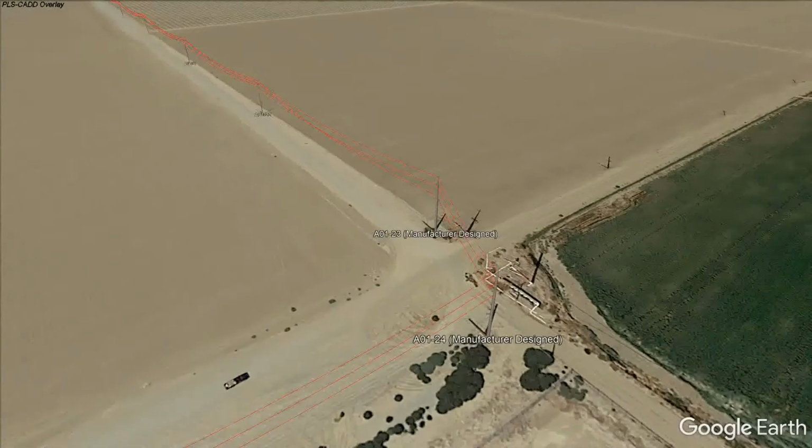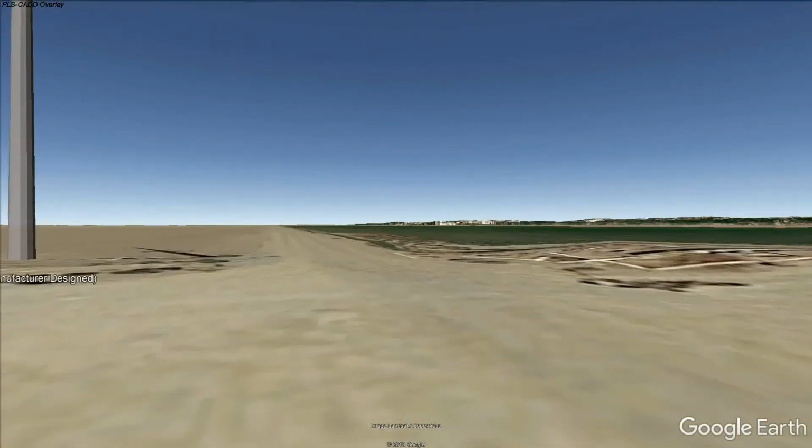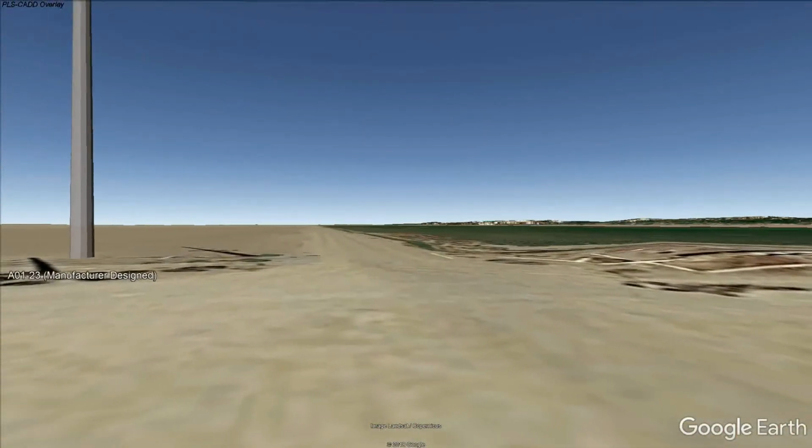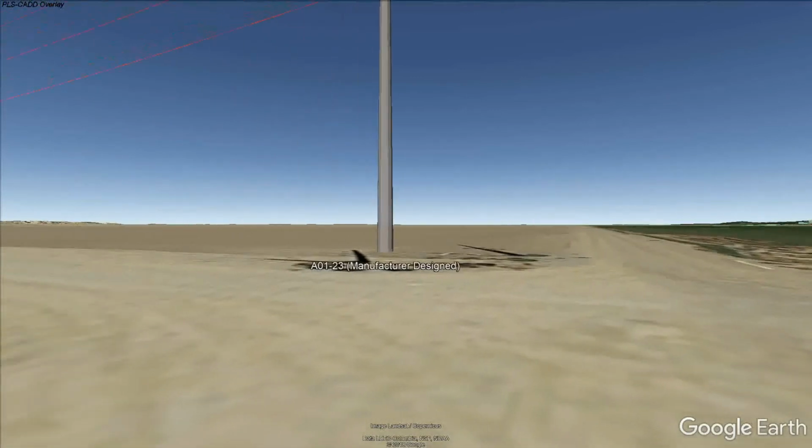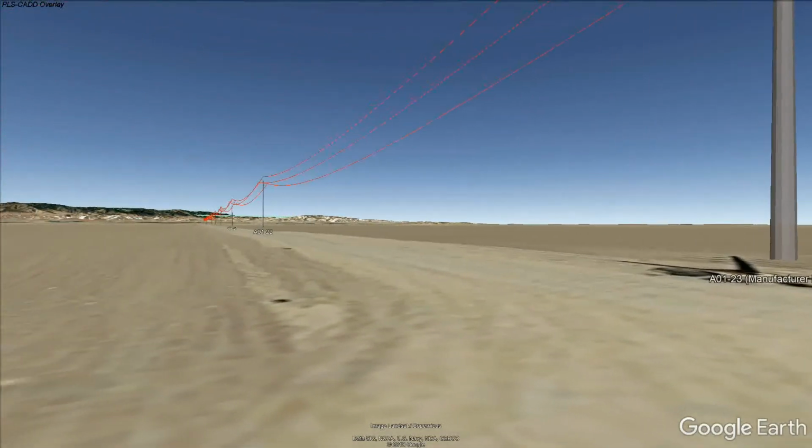In addition to modeling new transmission and distribution lines, we also have the capability to model existing overhead lines in order to determine if they meet the client's needs. Any deficiencies with an existing line can be identified and a solution can be proposed to the client to ensure that the existing line meets the design code currently used as the industry standard.